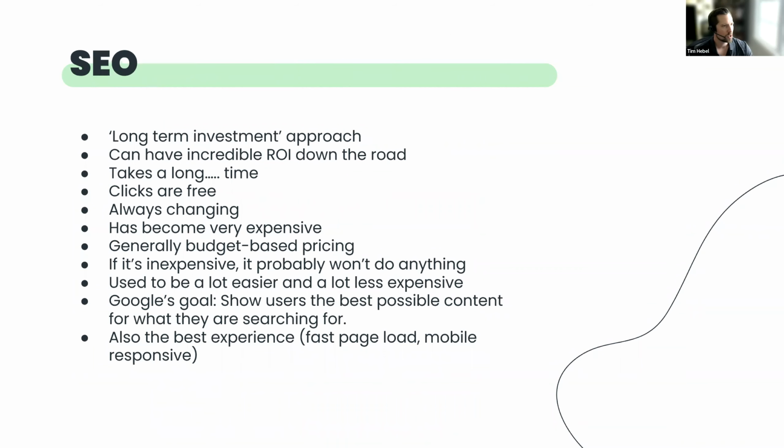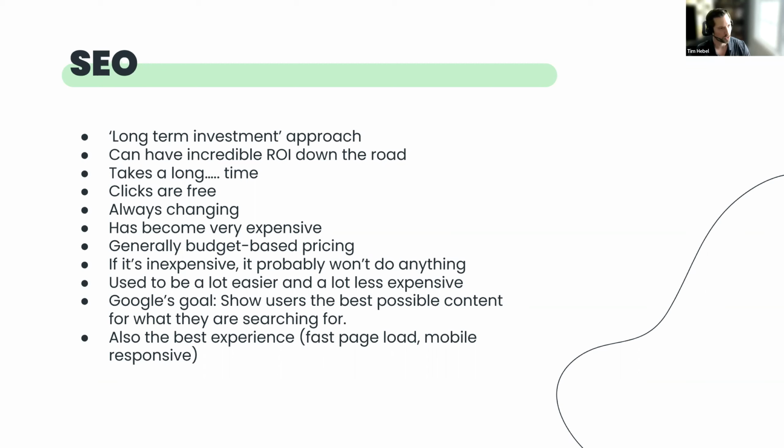Search engine optimization. So like I said, this is the long-term investment approach. It can have a really good ROI down the road, but it takes a really long time. So the clicks are free. These are those results that show up in Google just naturally. So if somebody clicks on any of those results, there'll be no billing. Those are just the ones that Google keeps available via net neutrality.